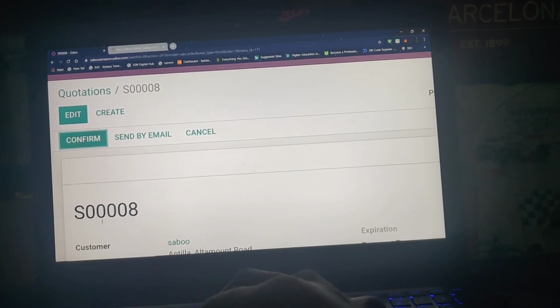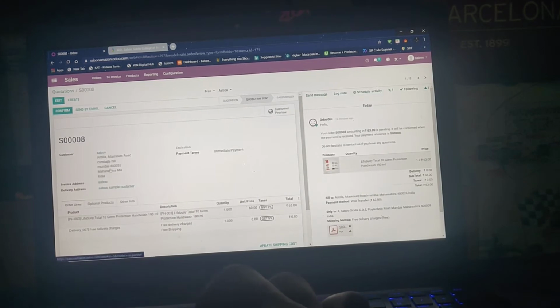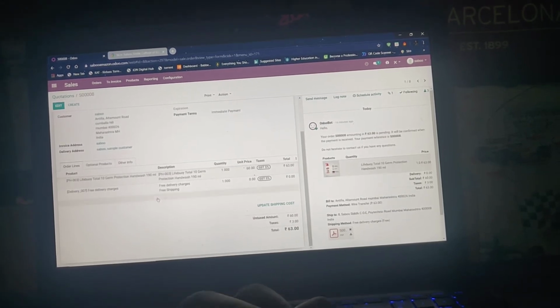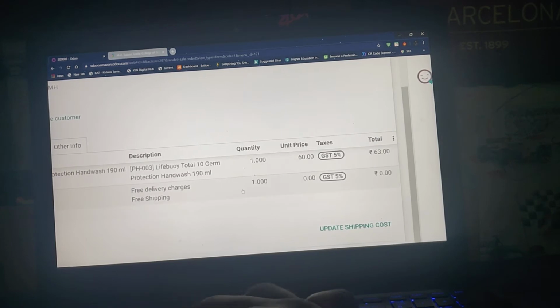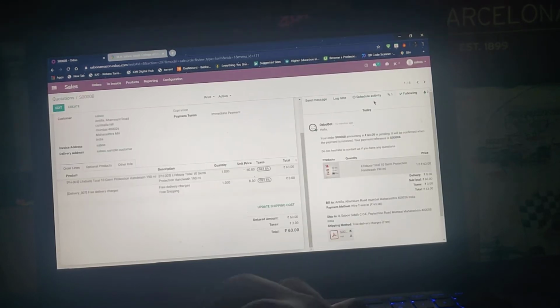It's a series which is generated automatically, and here's the customer's address and the invoice address which would be us. So, and here's the description of what was ordered. You can see live boy and free delivery charges because it's in the region of Mumbai.